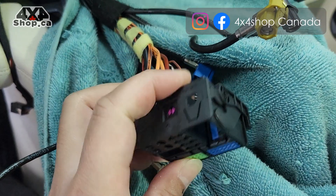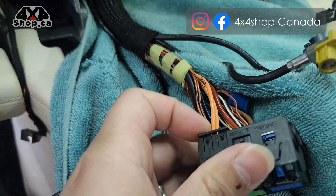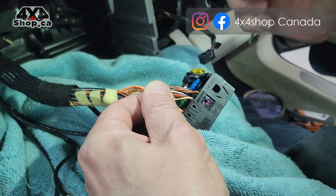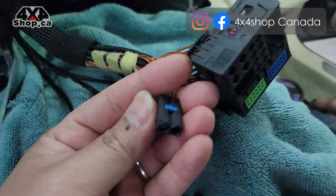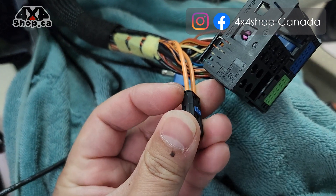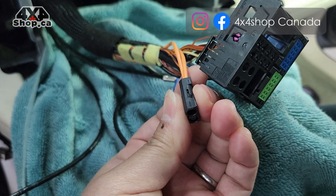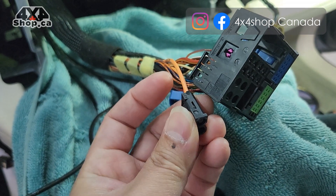As you can see, the fiber optic connector is located on the top-left corner right here. To get this out, you can use your fingernail or a small hook to lift up the clip and pull the fiber optic out. Make sure the notch is on this side — when you put it back in, it needs to face the same way. You cannot force it in facing the opposite direction, or you won't get any sound. This is the correct way to insert it into the factory connector.